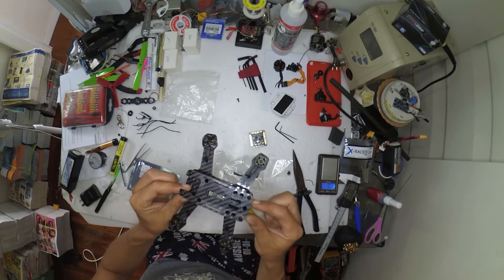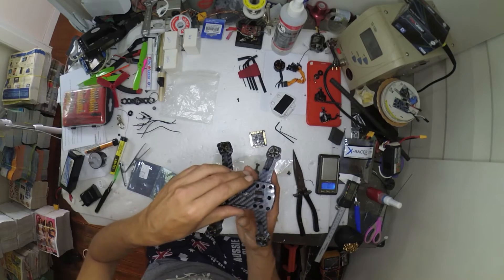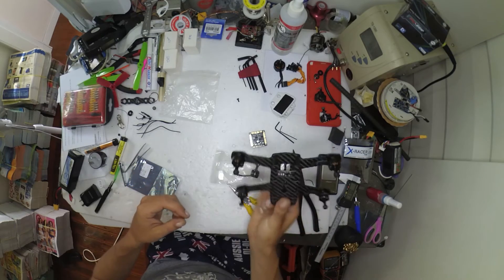I think this thing is going to be quite fast and powerful with these little motors. It's going to be really fun for some indoor tracks like go-karting tracks and general indoor stuff — not inside the house still. I think we need to get down to the 100-120 size for in-house. But for indoor tracks, I think this is going to be pretty damn fun. So there you go — a quick look over the RCX 1407s, worth checking out if you're into micros. This is my first sub-180 build, first 150 build. I'm still working out what camera to fit in there and how to mount everything. But it'll be worth it — I'll get some flight footage up for you soon. See you on my next one.